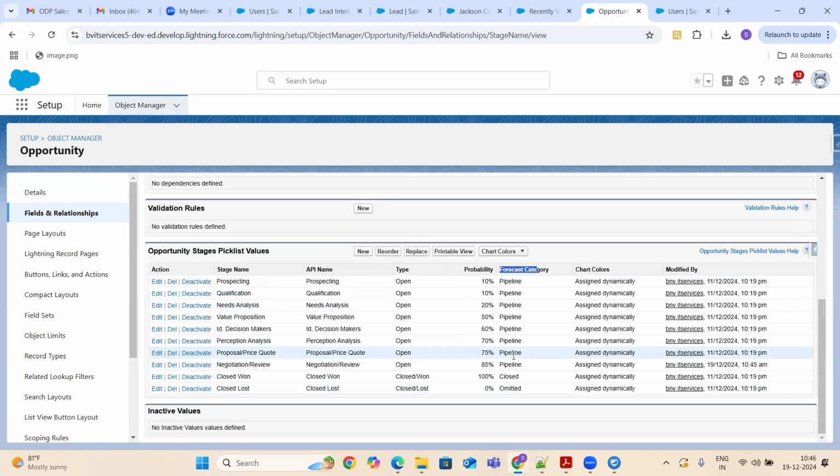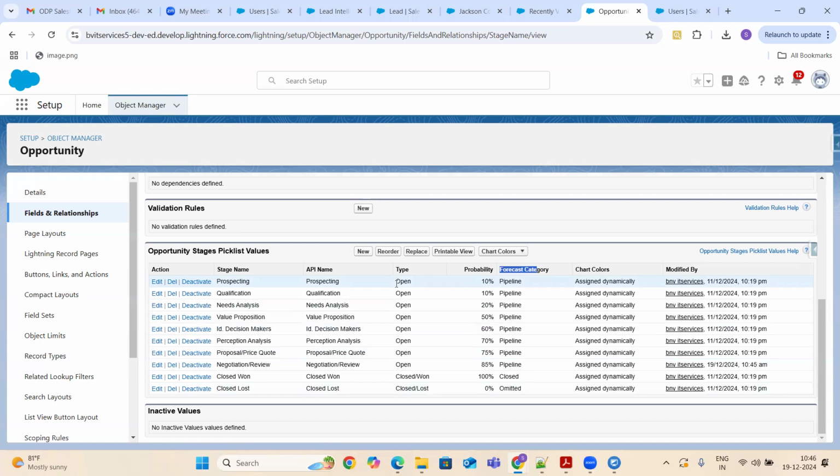In my project, they generally use the standard forecast that comes along with the Salesforce system. Basically, there are three types: pipeline, closed, and omitted. Pipeline is all the opportunities which are in progress, in open stage. That means we are still dealing with those opportunities.